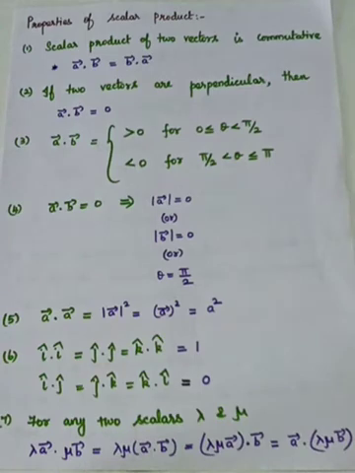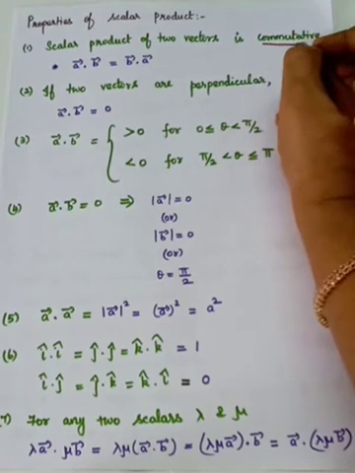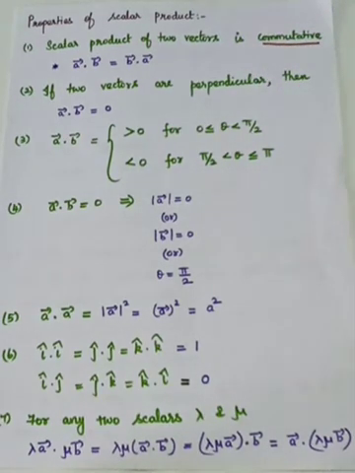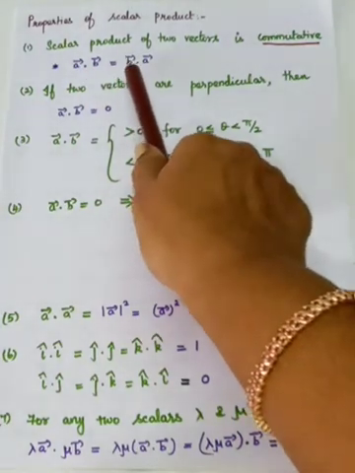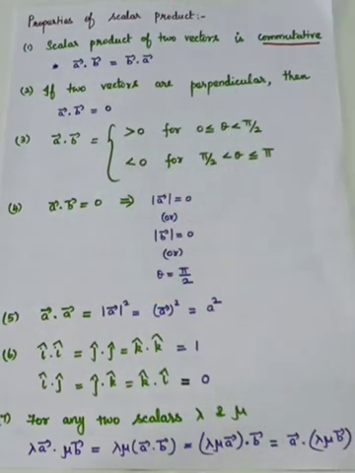So next one, properties of scalar product. This is a very important result. Using this only you can understand the concept of vector algebra, and it can be used in doing the problems. Okay, the first one, scalar product of two vectors is commutative. That is, the dot product is commutative. What's the meaning of it? A vector dot B vector is equal to B vector dot A vector. So the scalar product or dot product of two vectors is commutative. It means you can interchange the vectors in the scalar product or dot product. There is no change in it. A vector dot B vector is equal to B vector dot A vector.